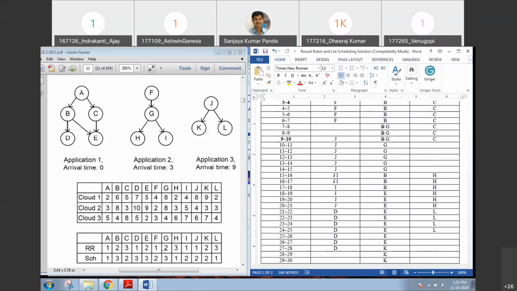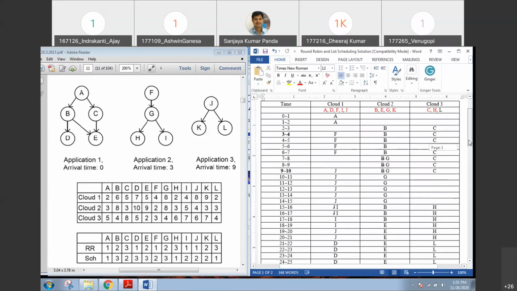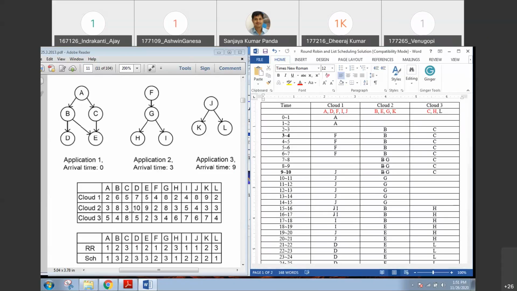Okay. Next is K, executed in the second cloud for 3 units of time. Yes, it is 3 units of time. Now come to the C. Task C needs 8 units of time in cloud 3. 1, 2, 3, 4, 5, 6, 7, 8.